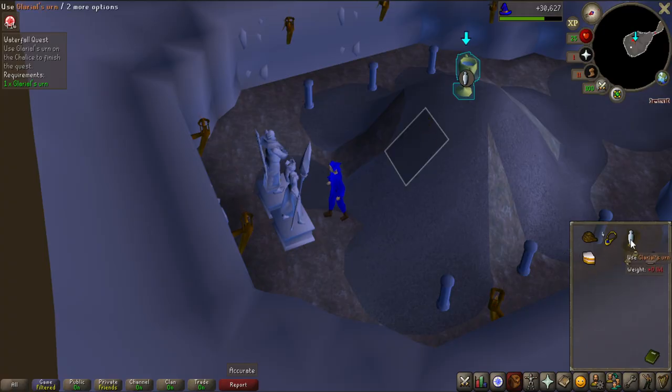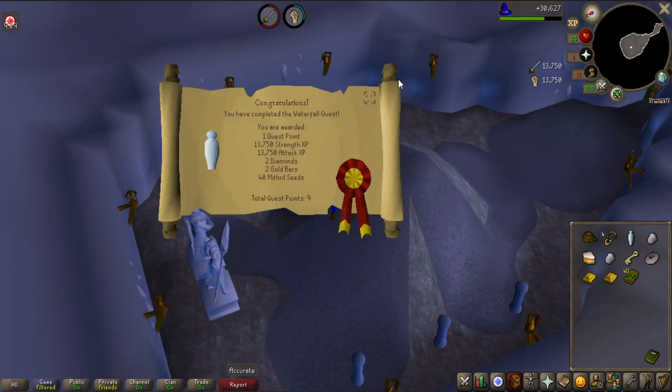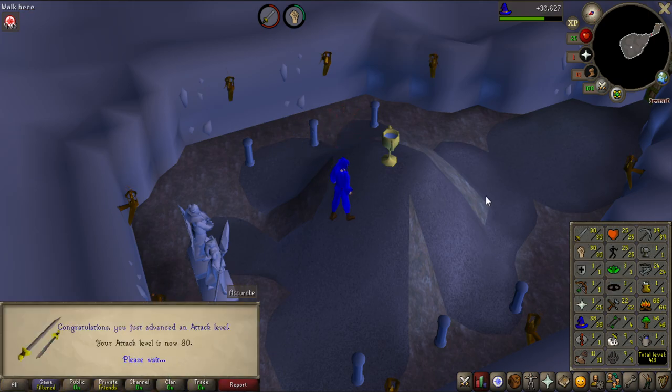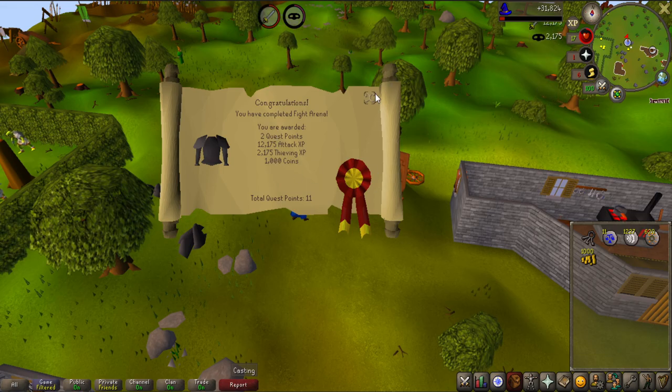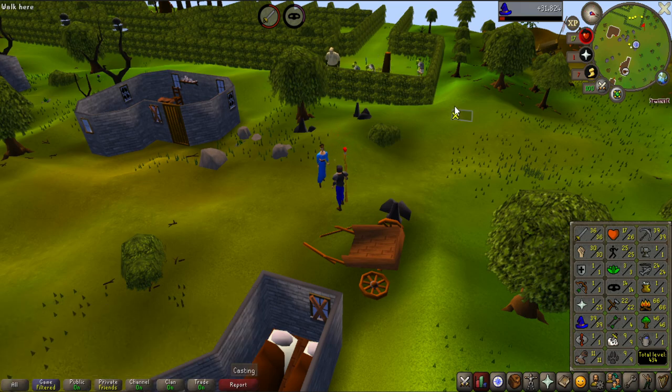I've really been feeling like doing some questing because I've mostly been skilling, so this is the Waterfall Quest completed, as everyone else does basically on the first days, and that is 30 attack, 30 strength. Fight Arena completion as well, and we do have some law runes now as well, so I can just quickly teleport to different areas. 36 attack and 14 thieving.